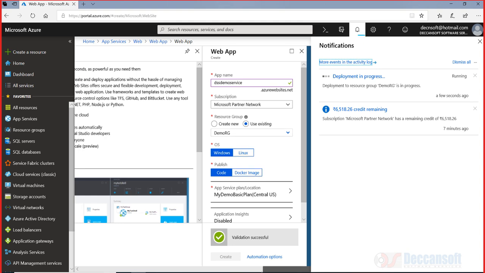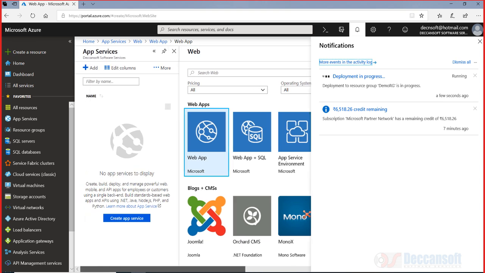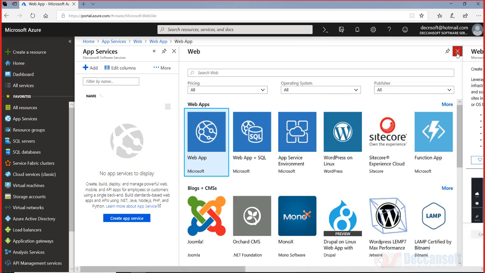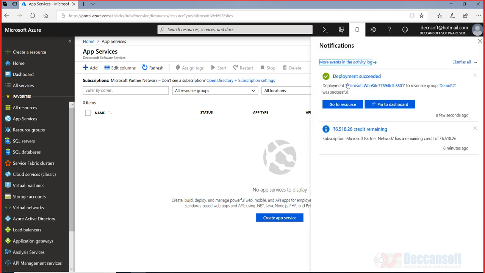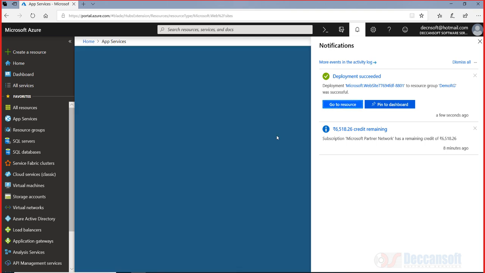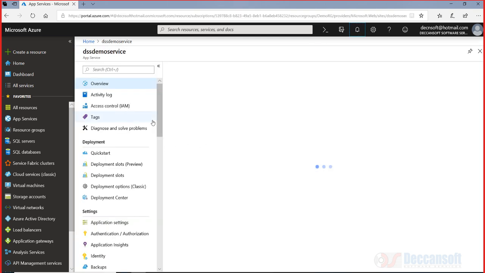Even otherwise, you can go back and close rest of the screens. Just close this and refresh, and you should see your app service in a while here. That's it. It's all deployed, and we can say go to resource and you'll see the app service here.